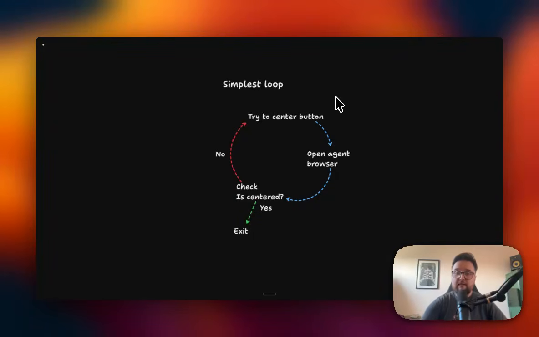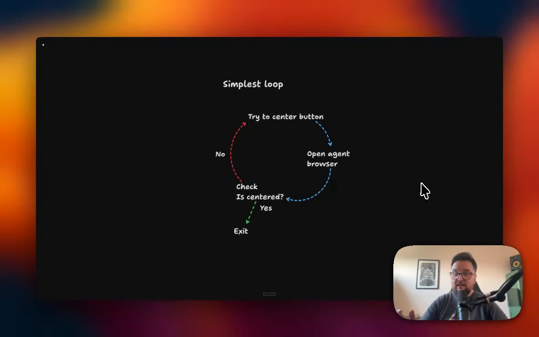So if you asked an AI agent to center a button, it's going to try to center that button, execute some code, run some agents, identify where the button is, etc. So it's going to enter into this execution phase, and then it's going to do some sort of check to see if it's actually centered the button. It has a few options here. It can see that the code it's changed has centered the button, or it might open a browser within the harness to check if it actually has visually centered the button that it has been asked to do.